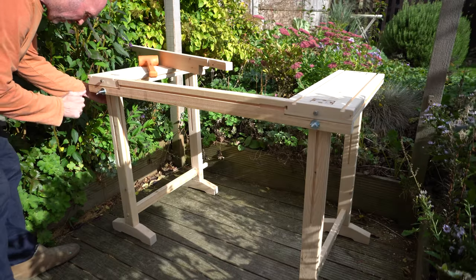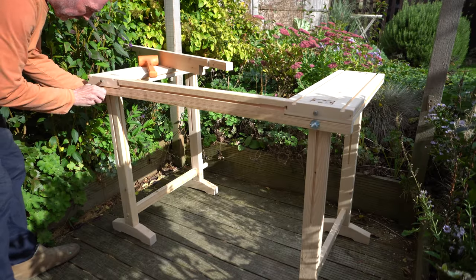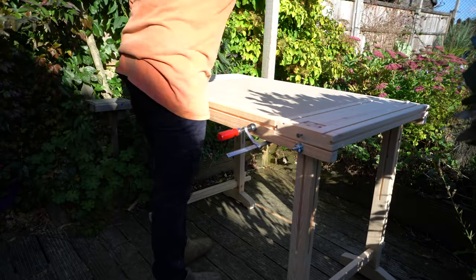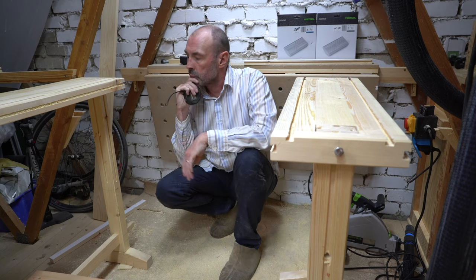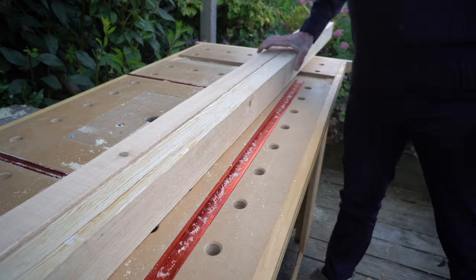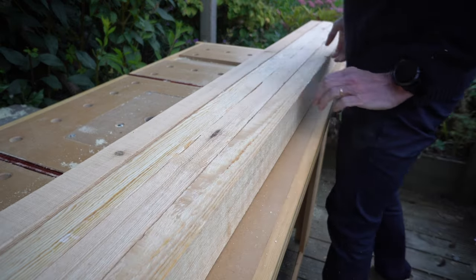So here is what I've come up with. This is a concept build, version 1.0 if you like. This project turned out to be a little bit of a roller coaster, and at times it really blew my mind. So let me talk you through the story of this project.